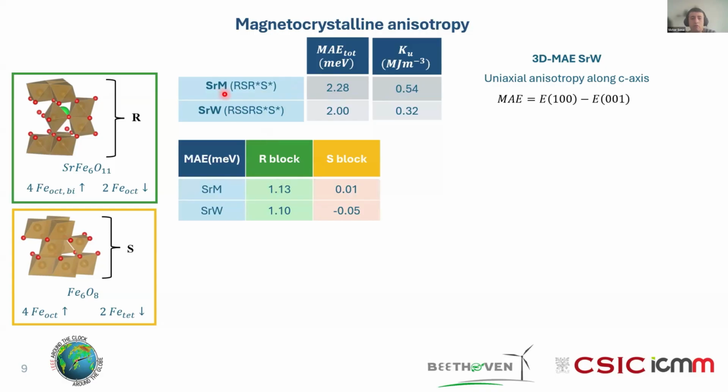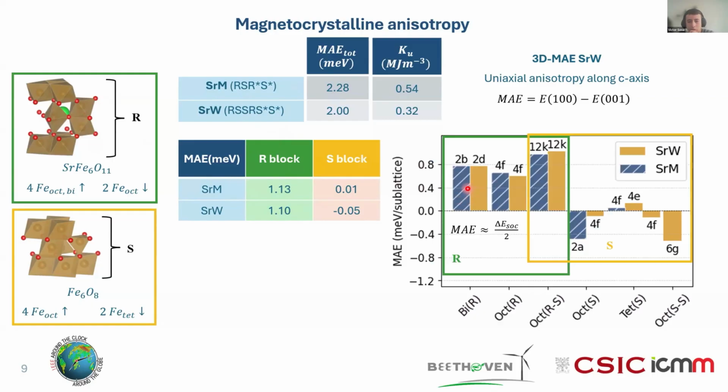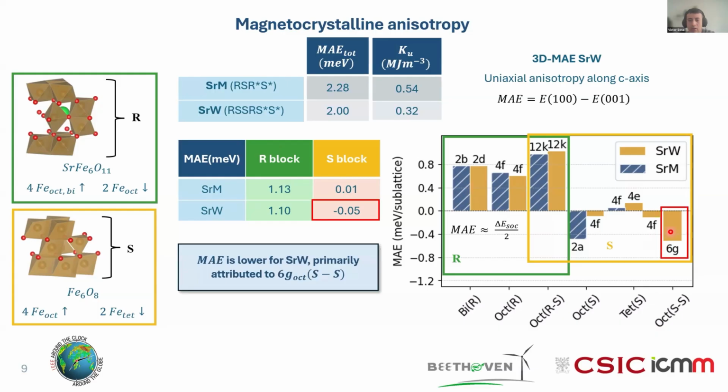The first one is that the ratio of R block is higher for the M-type hexaferrite, and the most important contribution to anisotropy comes from this R block. The reason is that in order to create this R block, we are replacing one strontium by oxygen, which is breaking the symmetry and increasing the anisotropy. Another reason is that if we calculate the contribution to anisotropy of each of the ions, we find that this new crystallographic position is giving a negative contribution to the anisotropy, which also decreases the anisotropy for the W-type hexaferrite.